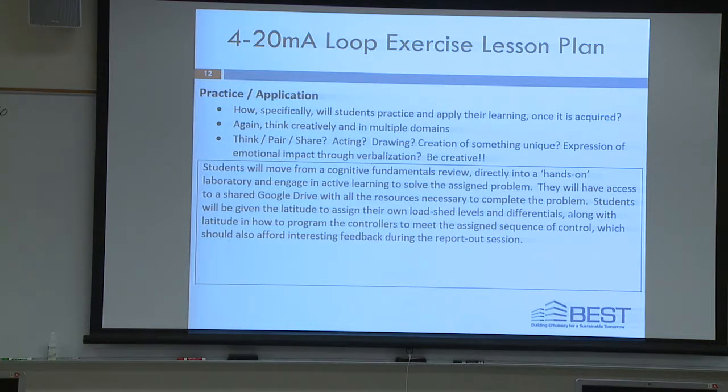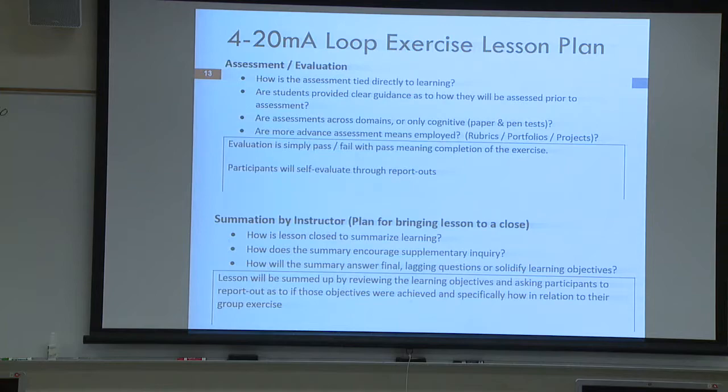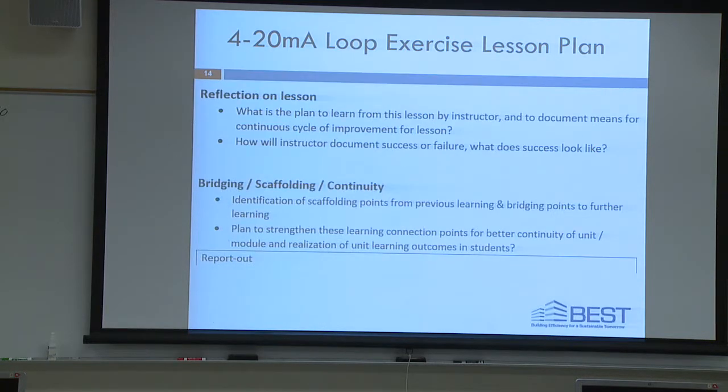Okay, so in the practice and application, we're going to move from a cognitive introduction quickly into a hands-on exercise. That's basically what that's saying. And then assessment and evaluation is simply pass-fail and through your report outs at the end at 5 o'clock. And then I'll sum up the instruction. And again, the scaffolding, this is all up to you when you go back to your home institution.